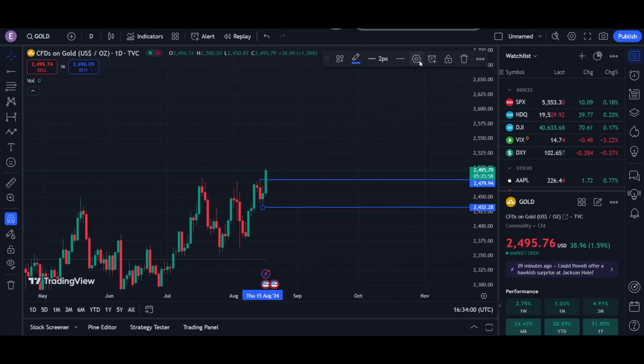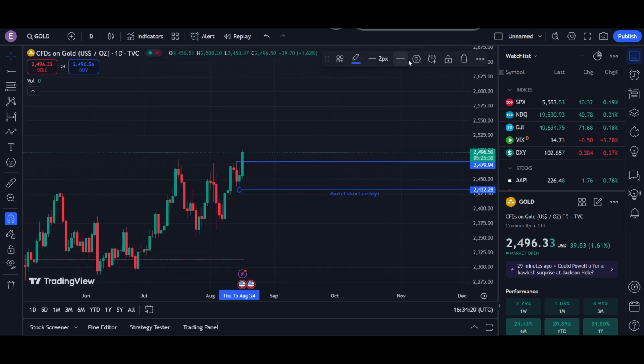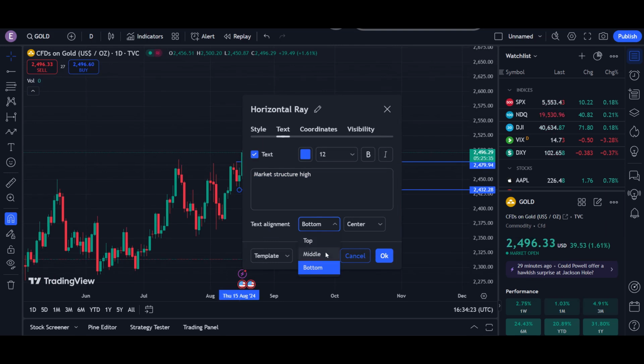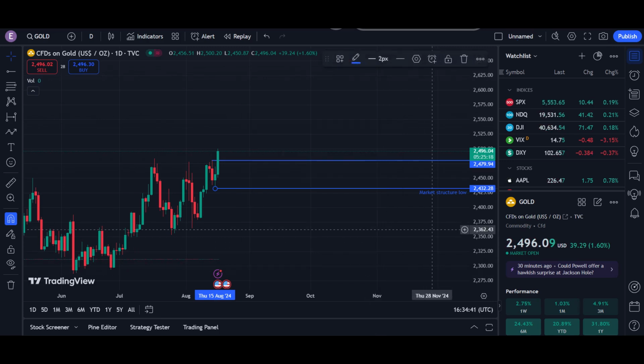You can click on settings here, go onto text and write market structure high. And you can also choose where you want your writing to be. So I'd have it at the bottom right. That's not your market structure high, by the way. That's technically market structure low. But again, we'll be going into that at some point.